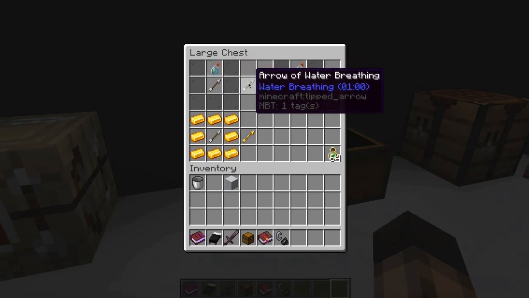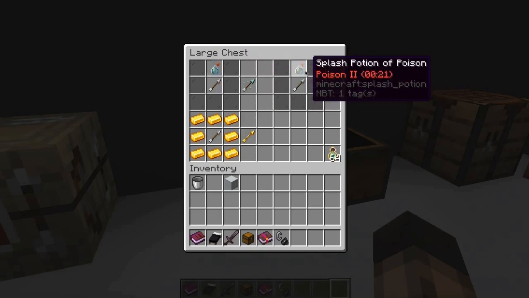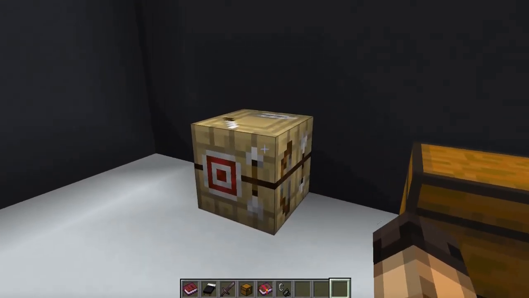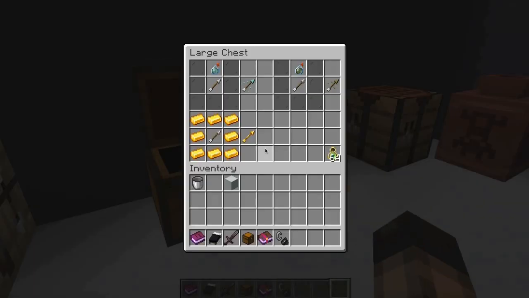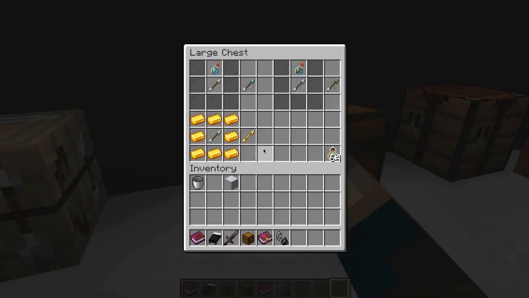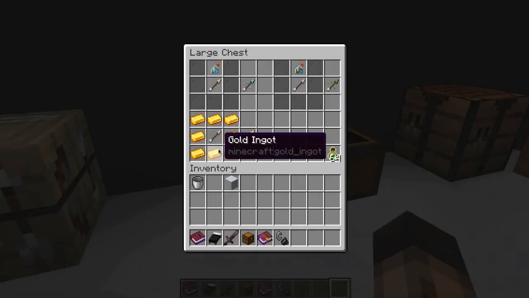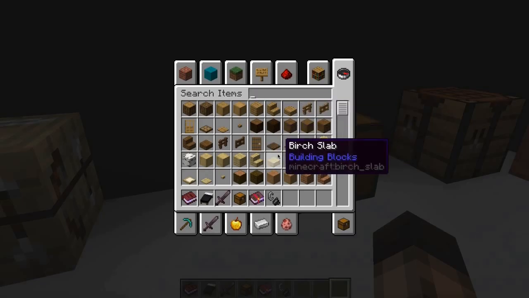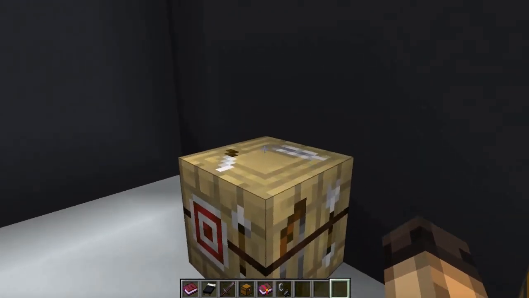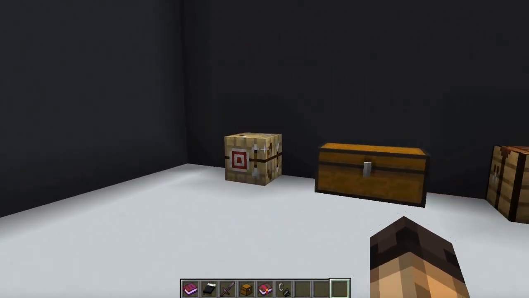So here we got splash potion water breathing, arrow of water breathing. Same here, splash potion poison, arrow of poison. And I think it'd just be an interface, almost like a crafting table interface. Or maybe you could just have one-on-one, and if you wanted to do one-and-one, you could either have the recipe be this or something like this, and you'd get the spectral arrow. And that would bring a lot more usage to this block.